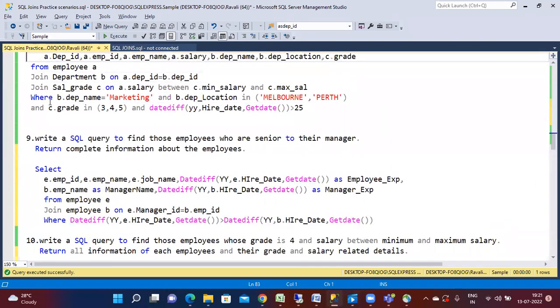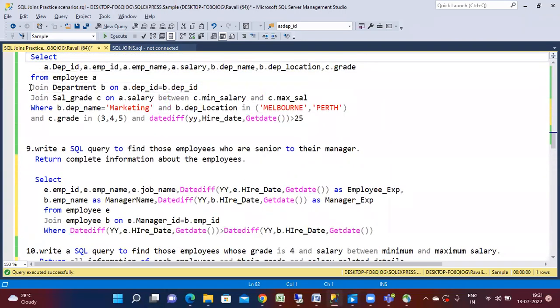See, there are different joins here. If I do a left join, what will happen? There was one more record, the 1005 department. Let me run this query without these where conditions.